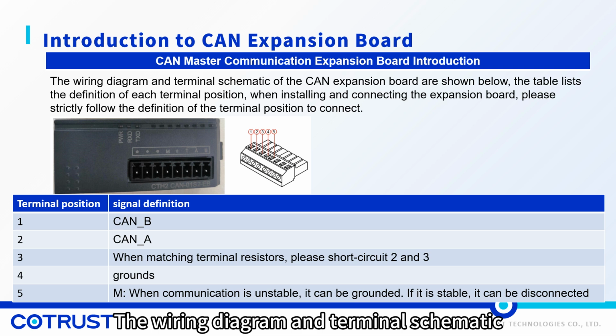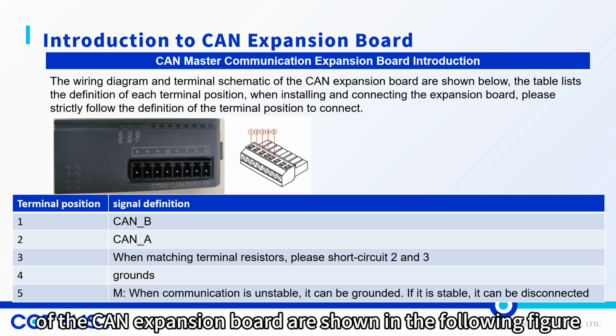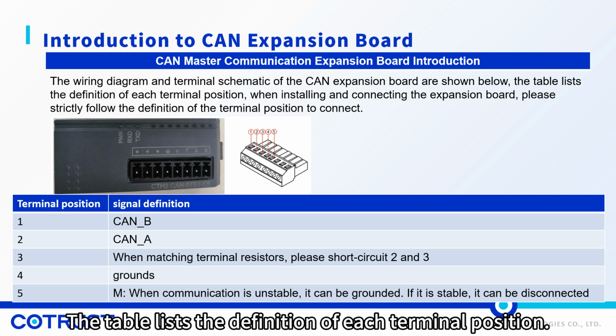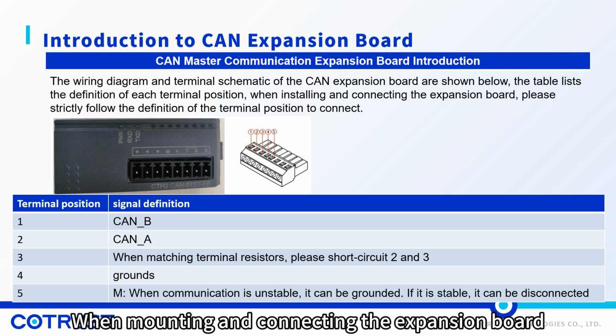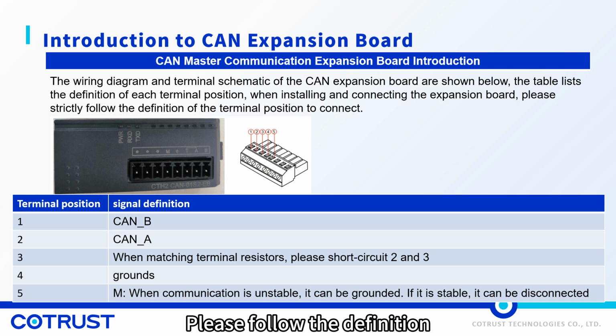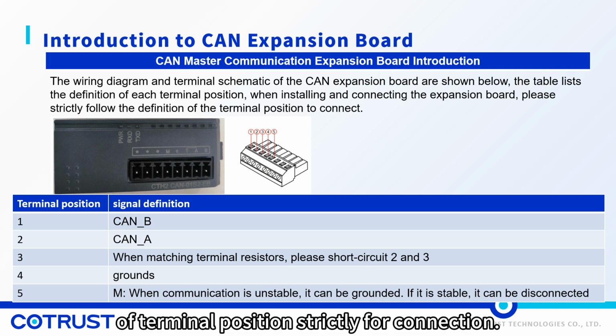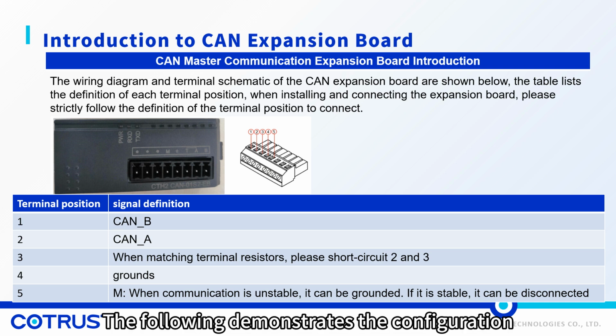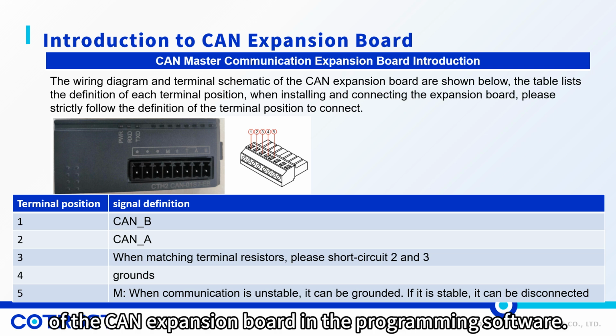The wiring diagram and terminal schematic of the CAN expansion boards are shown in the following figures. The table lists the definition of each terminal position. When mounting and connecting the expansion board, please follow the terminal position definitions strictly for connection. The following demonstrates the configuration of the CAN expansion board in the programming software.